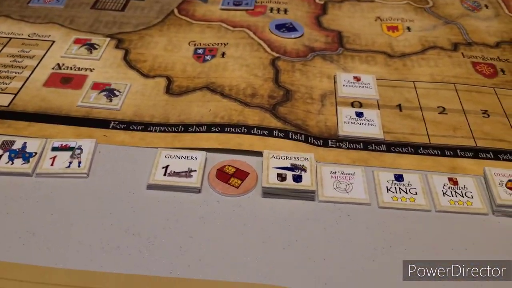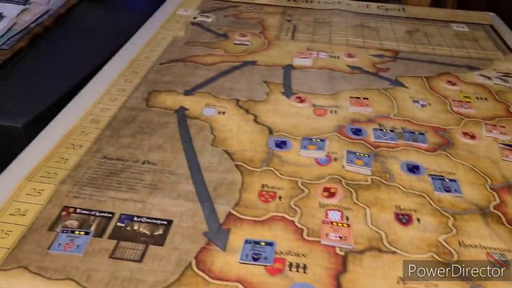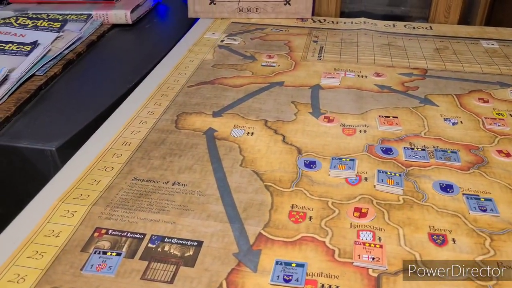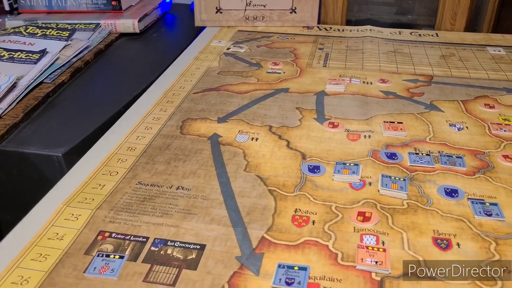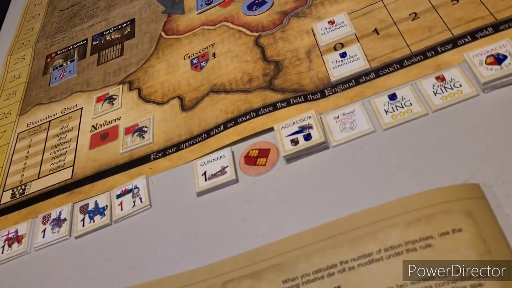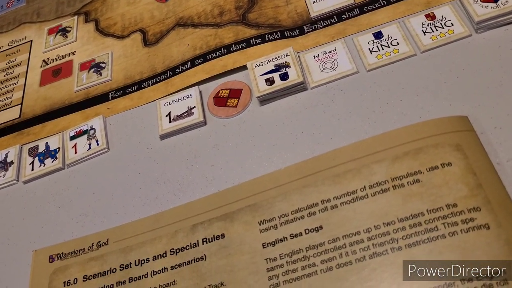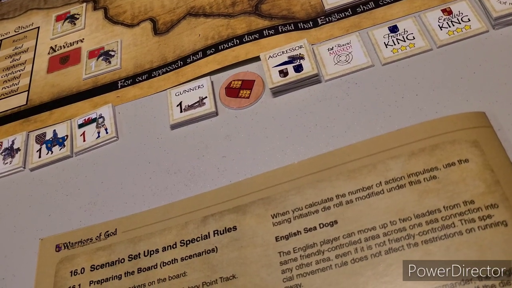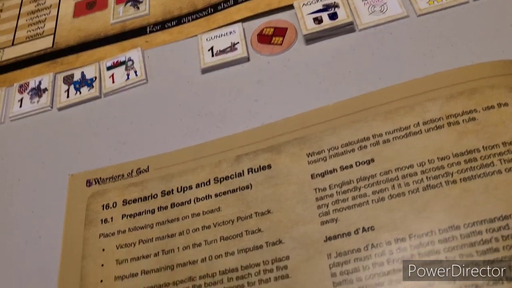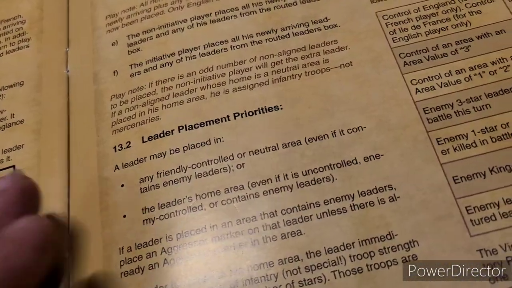We will move on from the leaderless troop phase to phase 11, adjusting the score. This will be the second last one, I think, but we're getting down to it. Let me look here, make sure this game ends. The scenario says, blah, blah. Early impulse track. Don't say anything about the end. I think it ends at 12 turns, so I guess it is 12 turns. We'll be moving to the 12th turn here in a second.